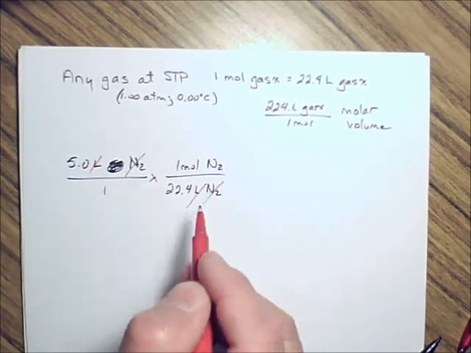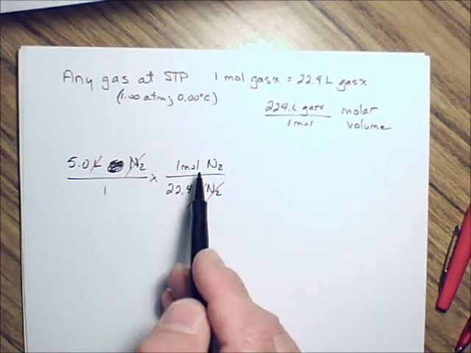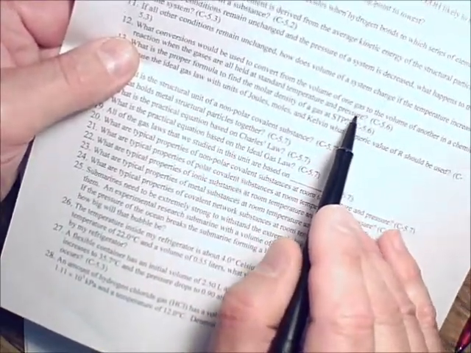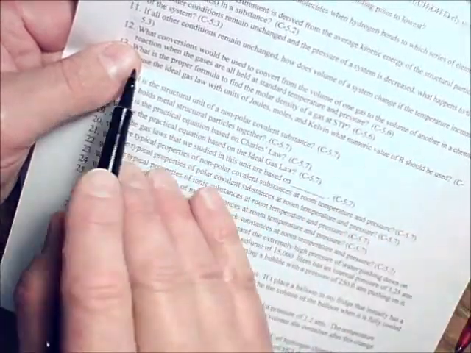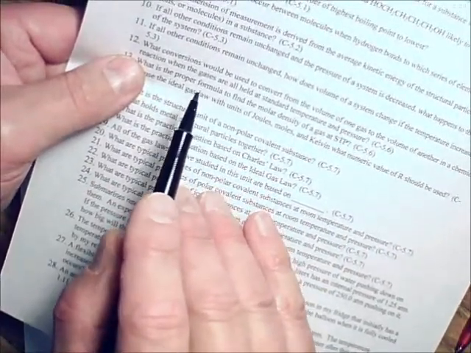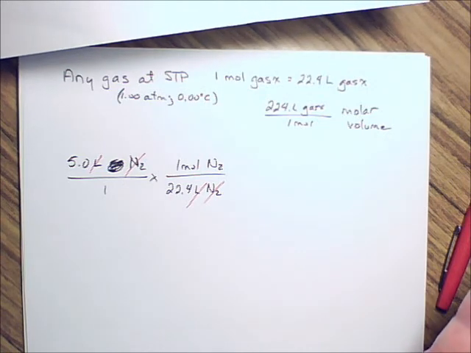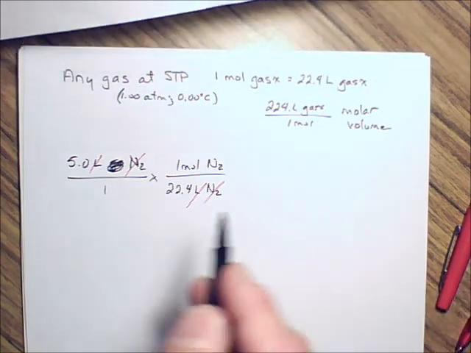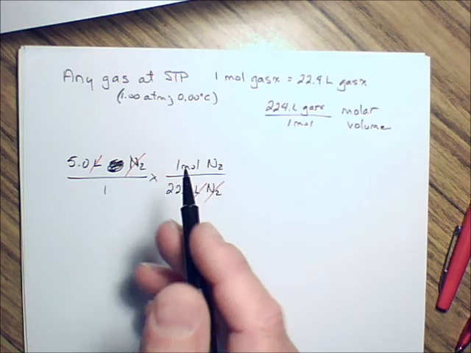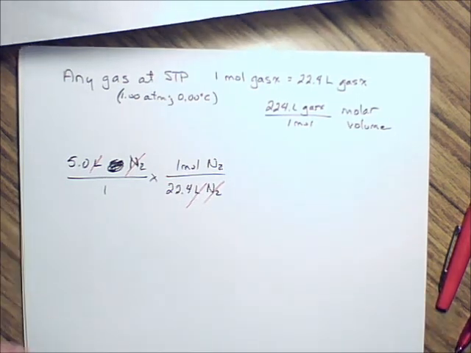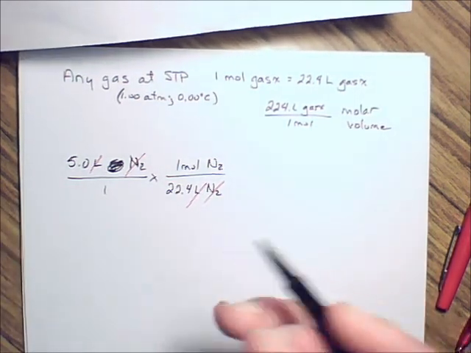So those cancel, right? Now to get from moles of one thing to moles of another, going from the volume of one gas to another in a chemical reaction, you have to have a chemical equation to describe the reaction. And they come up with a molar ratio. So let's build a chemical reaction for this. I'm just making this up to show you where you get these conversions from.